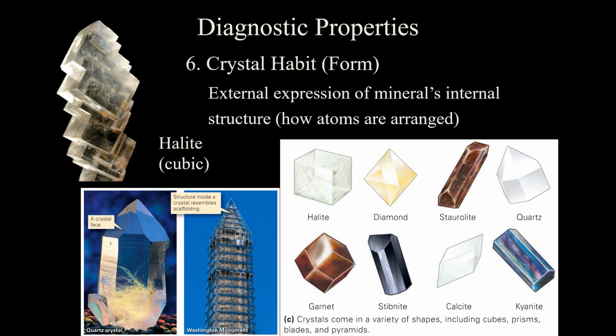We also use this crystal habit that we talked about before, right? That's the external expression of the mineral's internal structure. So we've already talked about this extensively, things like halite or quartz. We know something about the external crystal habit tells us something about what's happening on the inside.